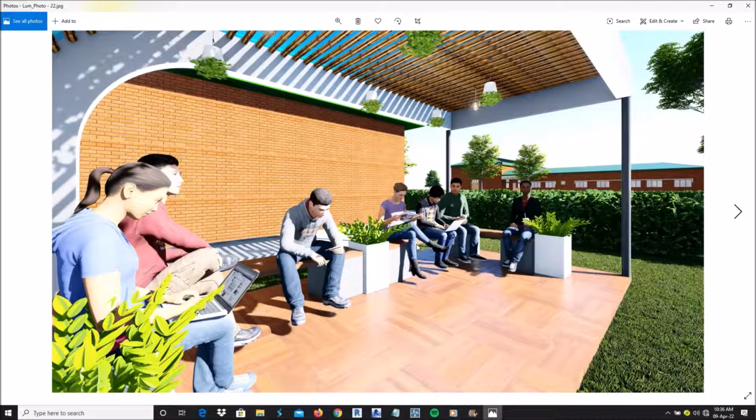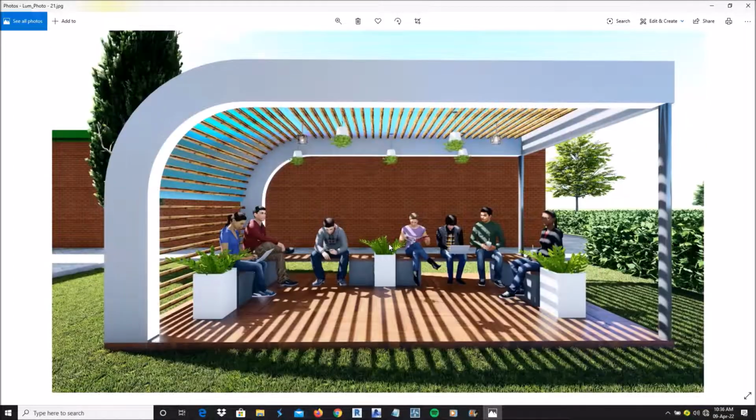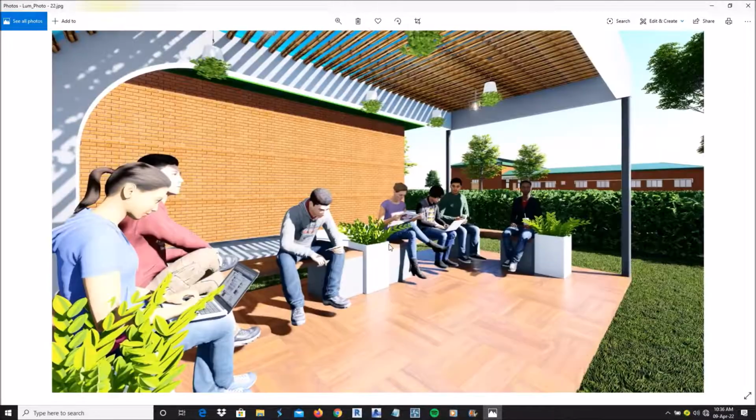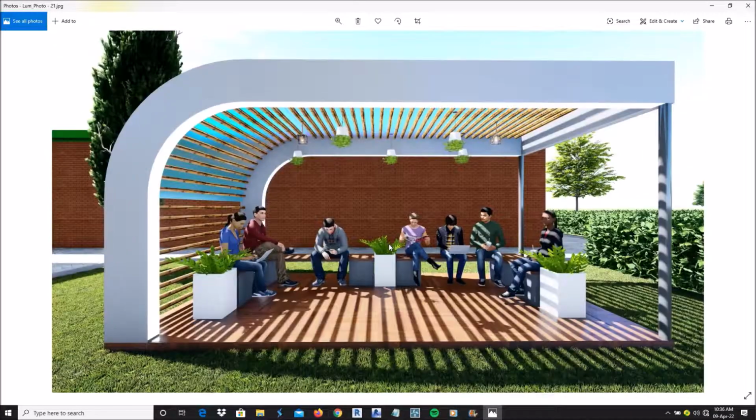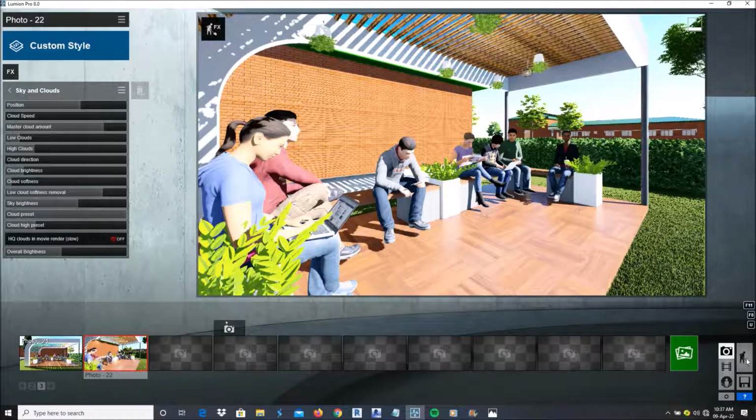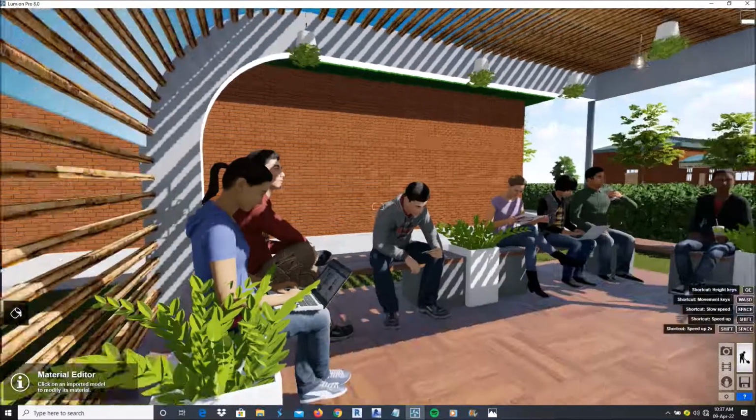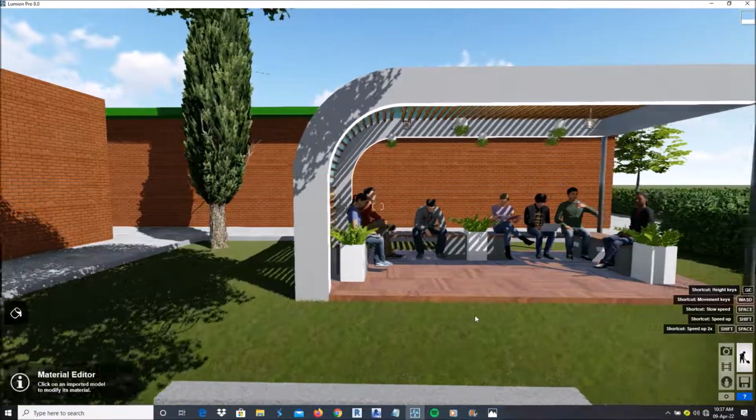Alright, this is finished rendering that we have. You can actually take this to Photoshop to do whatever you want to do. Alright, so you take it to Photoshop, render what you want to do, and edit what you want to edit in Photoshop, and yeah, voila. So basically this is just a simple way of rendering in Lumion. It works for every other thing.